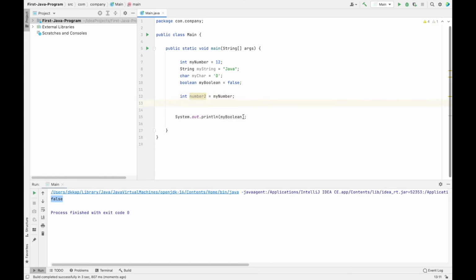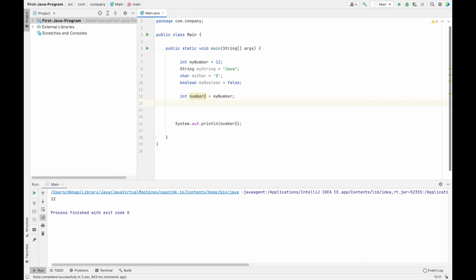And now if I print out number 2, I get 12, because essentially what we do here is we say, okay, I'm going to name a new variable named number 2, and I want that to be equal my number. And we know that my number is 12, so this is also going to equal 12. We assign number 2 to my number, which was 12.